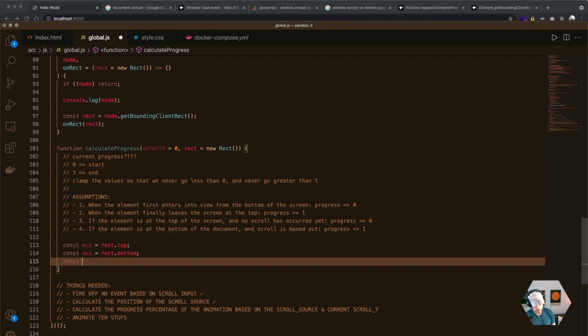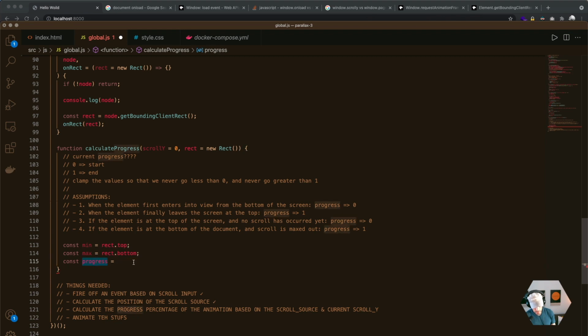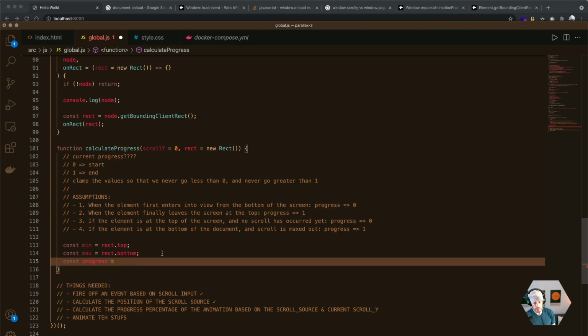And then progress is going to be, let's do a multiplier. Let's call it progress. Yeah, we'll call it progress. And then we need to, let's see, min divided by max minus min.